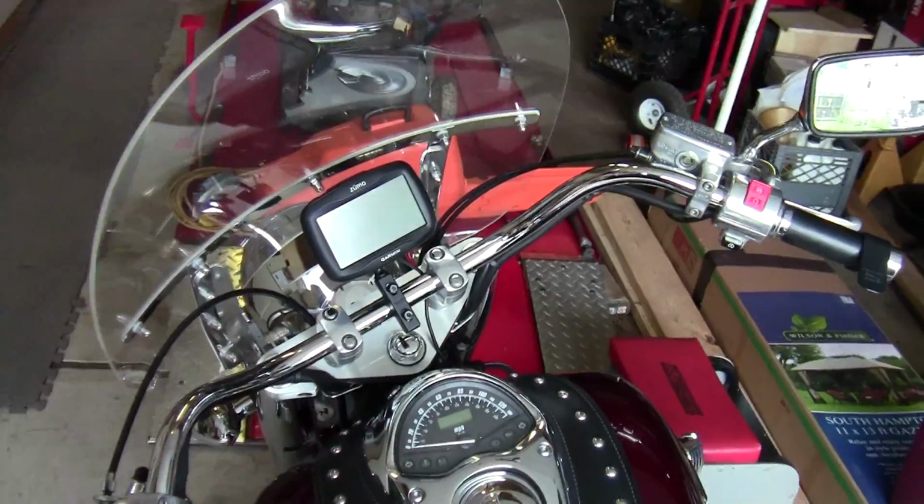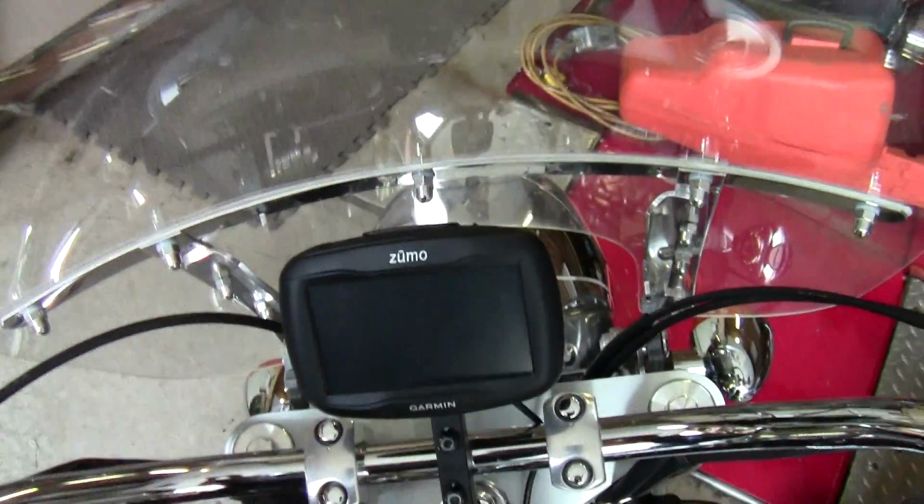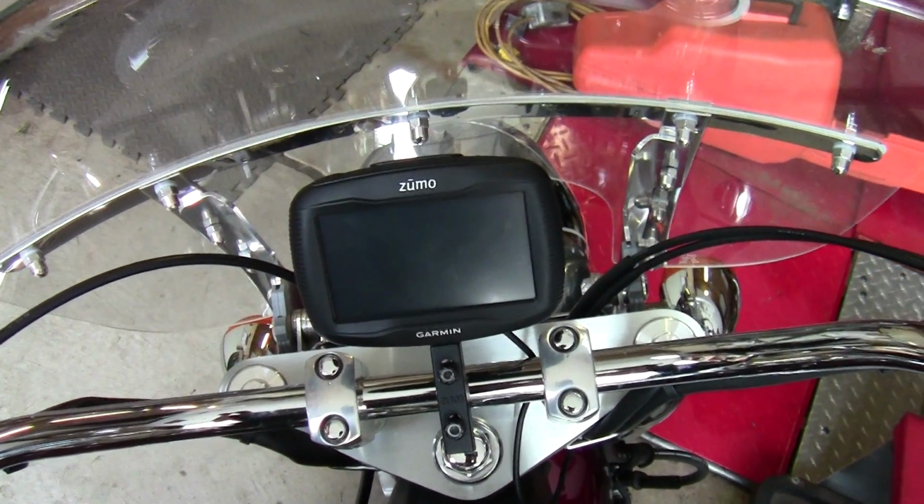I apologize, I haven't done a video in a little bit, but I want to do a review on the Garmin Zumo GPS I just purchased.